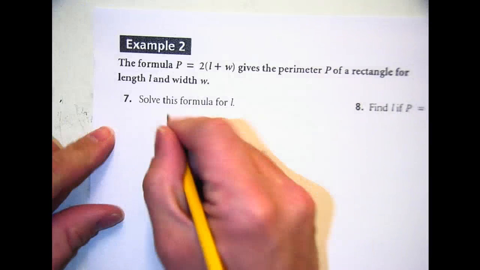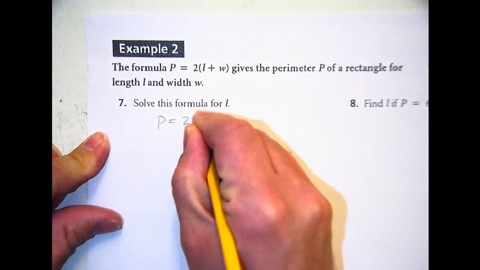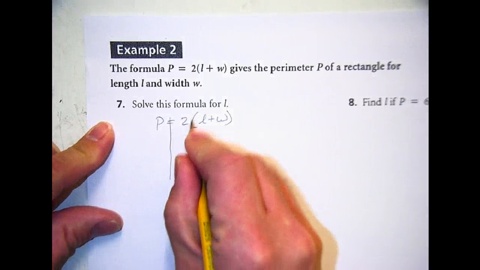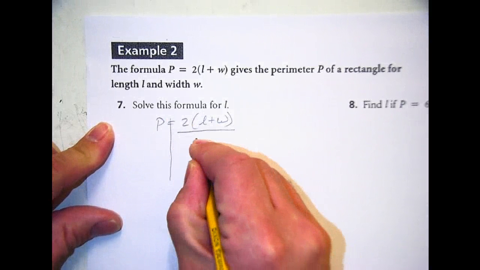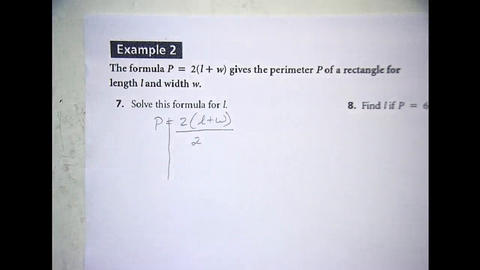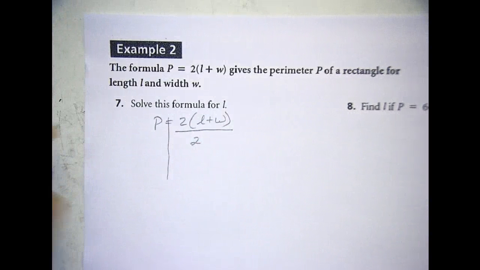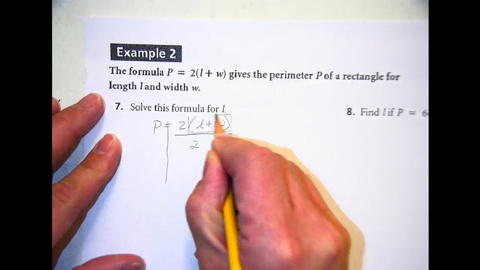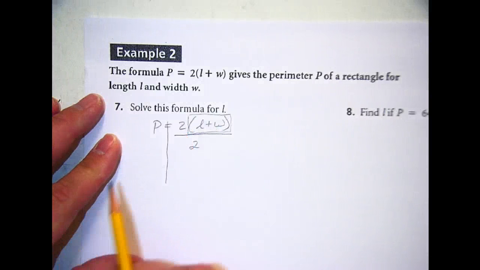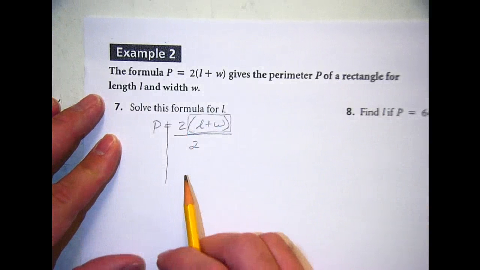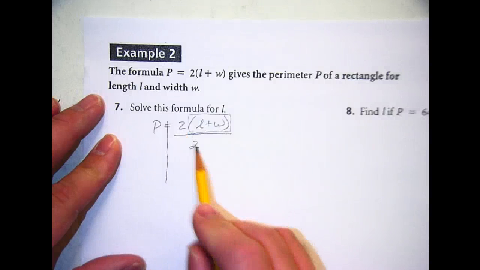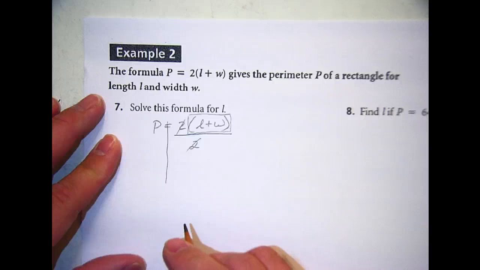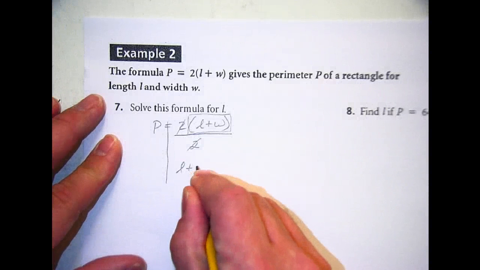Okay, so Annalise says if we have P equals 2 times L plus W, her neighbor's first step was to divide by 2. I like that first step. That's pretty good. That's one way you can do it. Remember, you have 2 of these things. If you want to think of this as a house, you could. You have 2 houses, you only want one of them. We want to get rid of one. The way we do it is we cut them in half. If we have 2 of them, we cut in half. We're now left with how many of them? We're left with 1. We're left with 1L plus W.